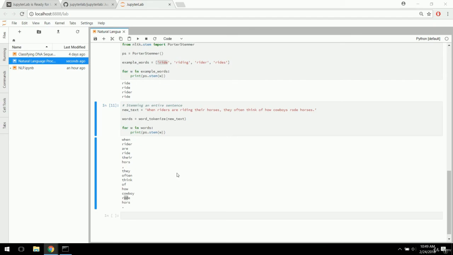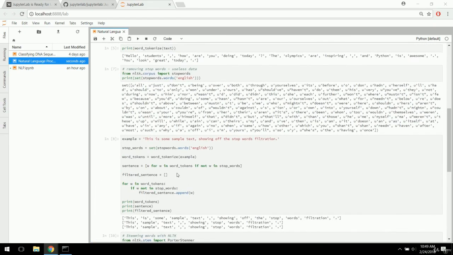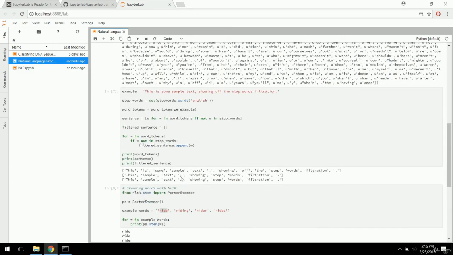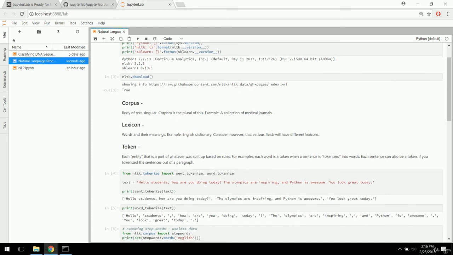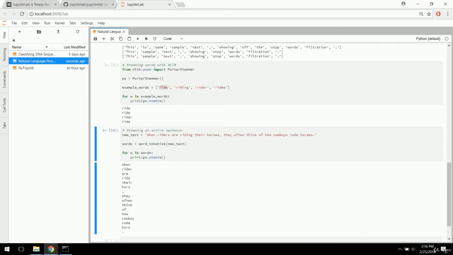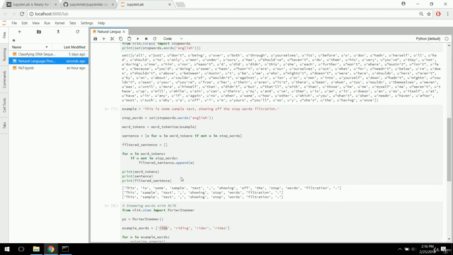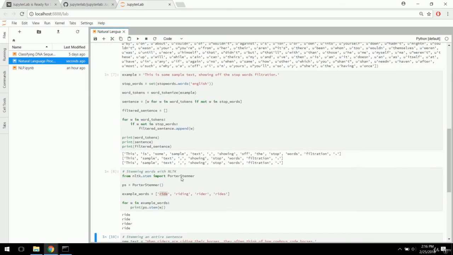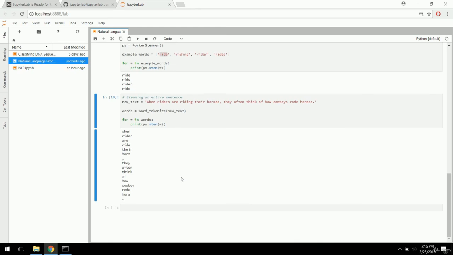So now that we have these stems, we were able to tokenize them and produce these stems. We can move on to part of speech tagging. But we're actually going to get to part of speech tagging in the next video, because otherwise this video would be way too long. So congratulations, you have started building your foundation. We now know how to tokenize words, and we know how to get back the stems. And we're also all set up in Jupyter Lab to continue working with NLTK. So keep listening. This is just the beginning. Thank you very much.